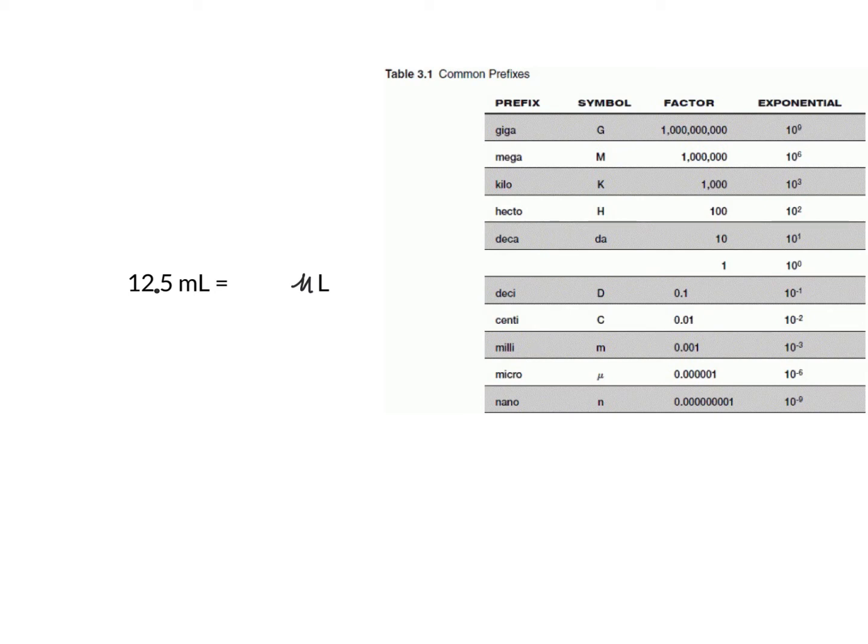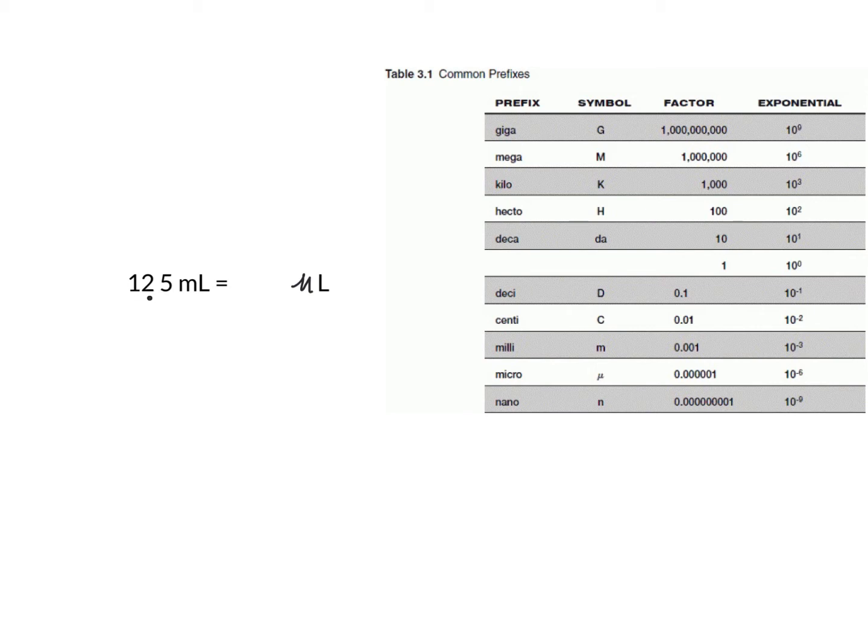There are lots of videos online that will show you how to do metric conversions by multiplying with fractions, and you're certainly welcome to do it that way. If you've learned it that way in another class, it might be easiest for you to just keep on doing it. But if you're not familiar with how to do it, I find it a bit easier to make my conversions by just moving the decimal around.